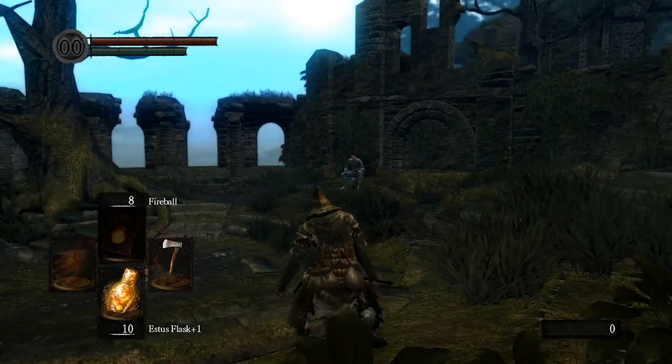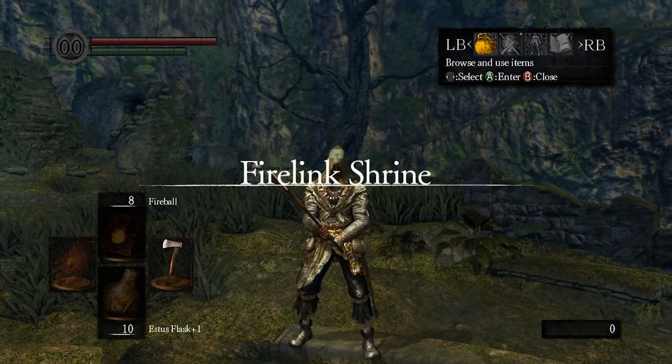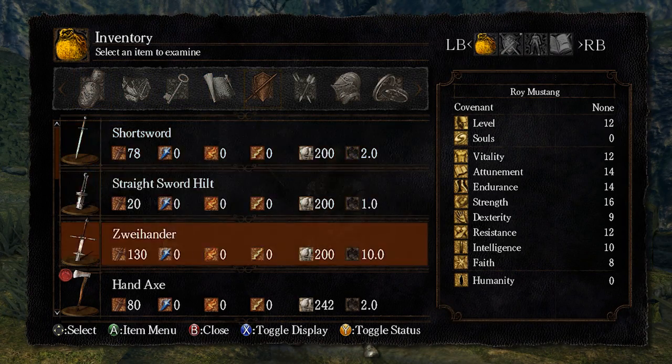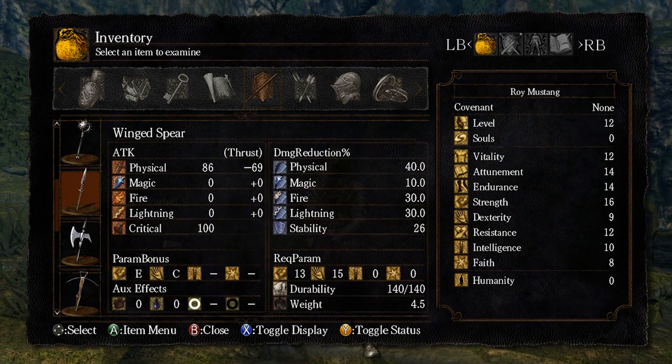But yeah. I'm getting hair in my face. Blah, blah, blah. So what did we pick up? We picked up two very useful items.